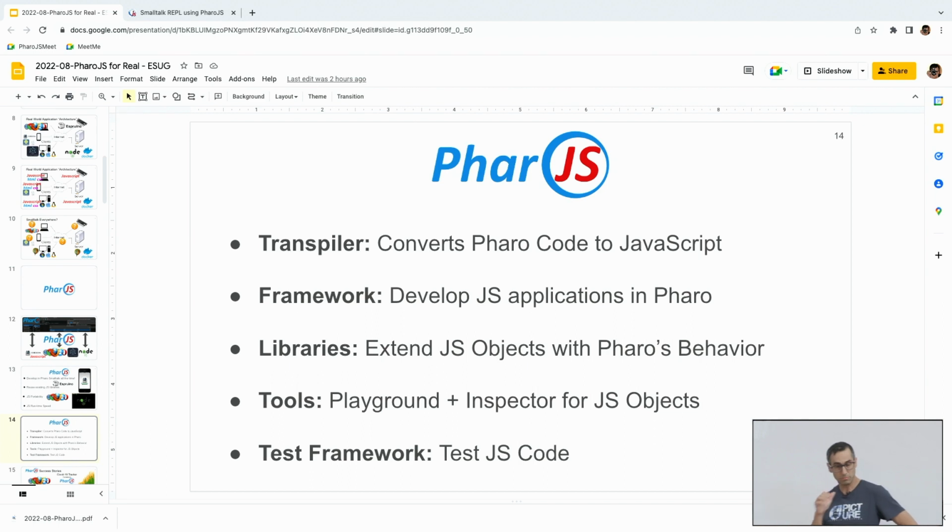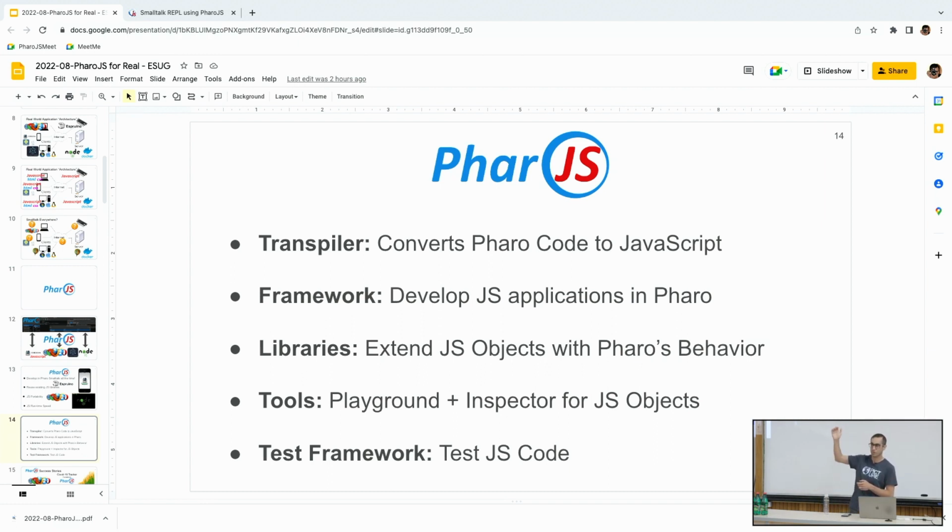So what's behind PharoJS? There are multiple things. There is a transpiler. This is a compiler that compiles Pharo code to JavaScript code. So basically, you provide your set of classes, and it analyzes it. Well, we'll discuss it later. I have a slide about it. And we produce working ECMAScript 5 code so far.